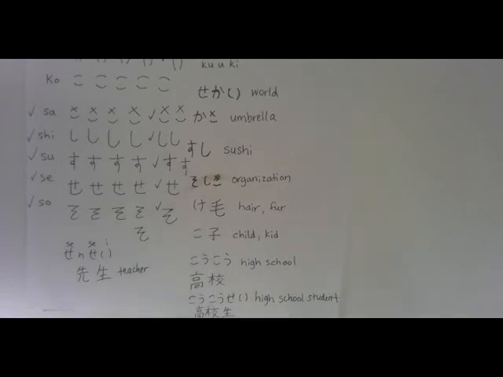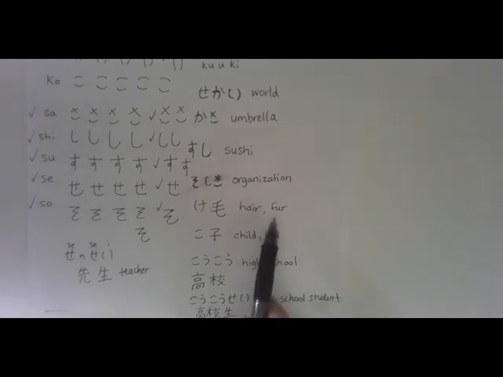One phrase I often hear is kami no ke. Kami is hair, and they'll use those words together, like kami no ke wa chairo desu, my hair is brown or something. But it can also mean fur, like an animal. Neko no ke, or something like that. Okay, so we use ke here.